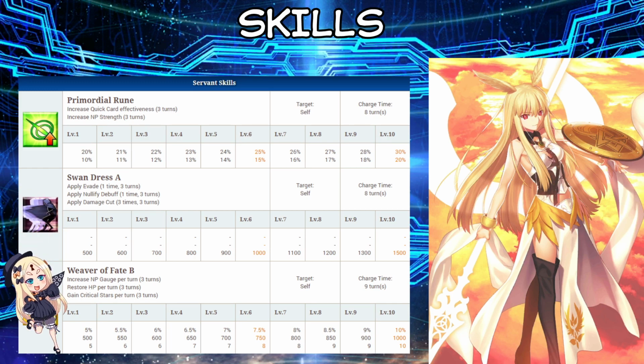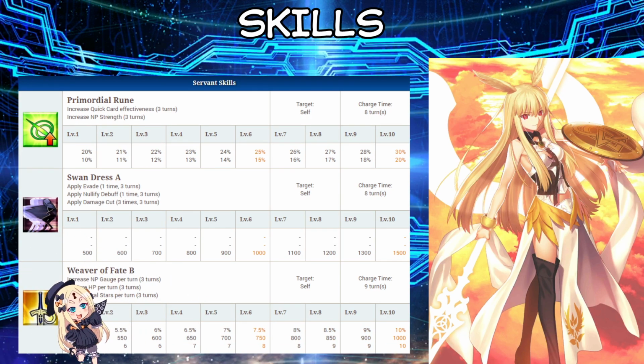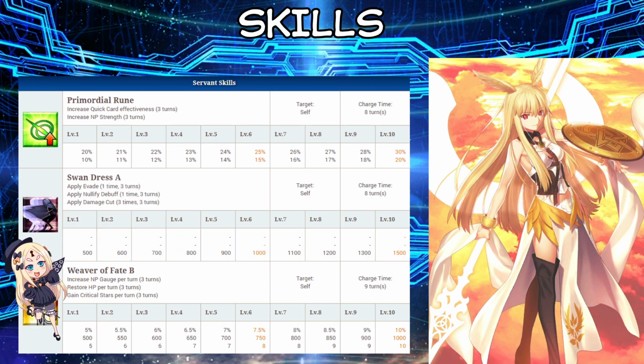Moving on, we have her third skill, Weaver of Fate. This is a self-buff that lasts for 3 turns, which charges her MP between 5 to 10% each turn, restores her HP between 500 and 1,000 each turn, and gains critical stars between 5 and 10 each turn. So this is a 3-turn, do stuff every single turn skill. Not bad. It's not quite as good as getting 30% MP just in one skill on one turn, at least often. But this is quite serviceable and helps with her tankiness and helps with gaining critical stars and filling out that extra MP that you might just be off from your loop, and this can help reach that loop.